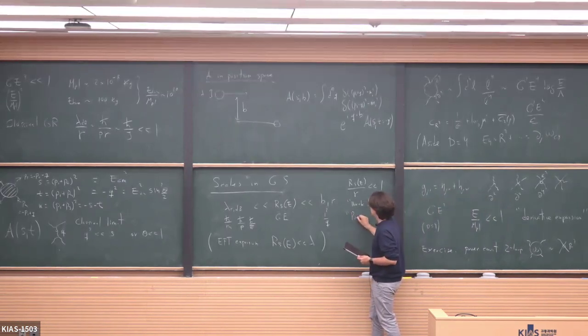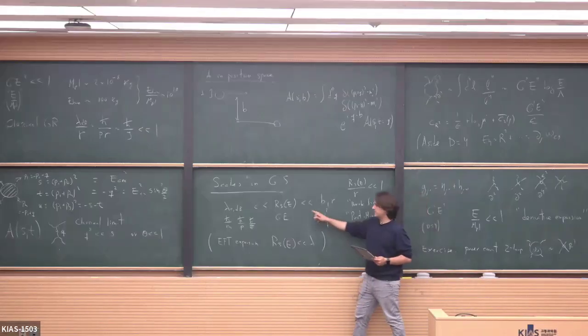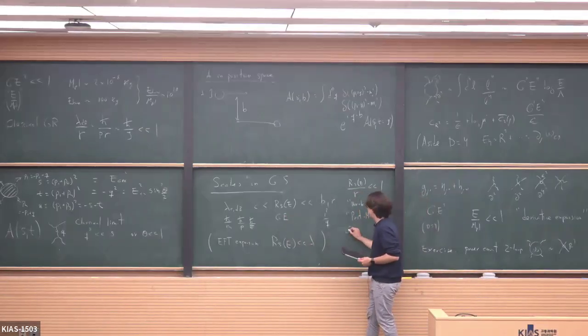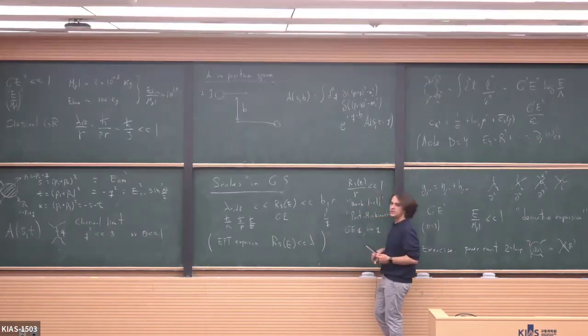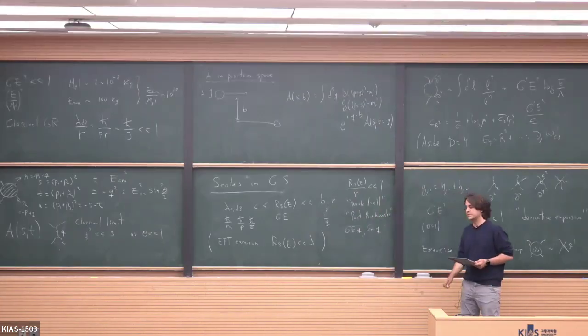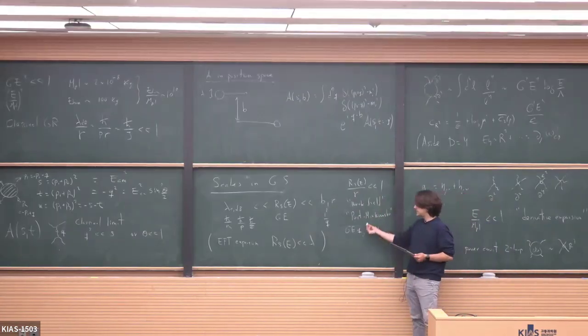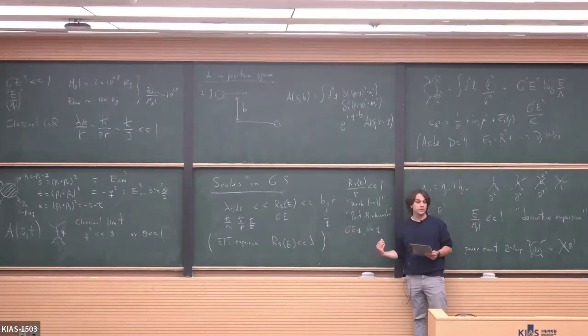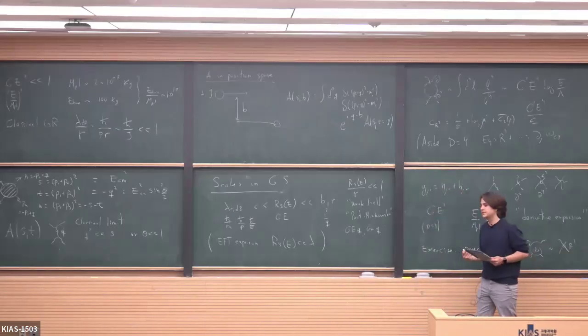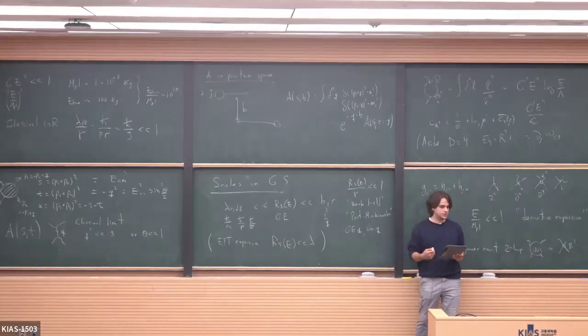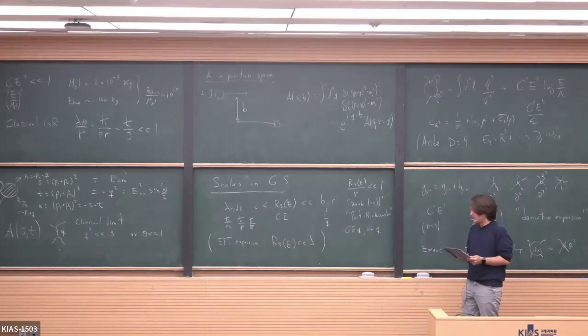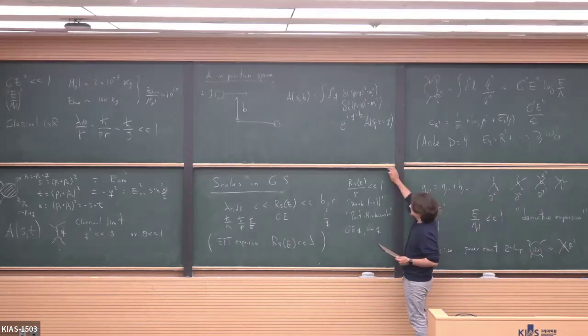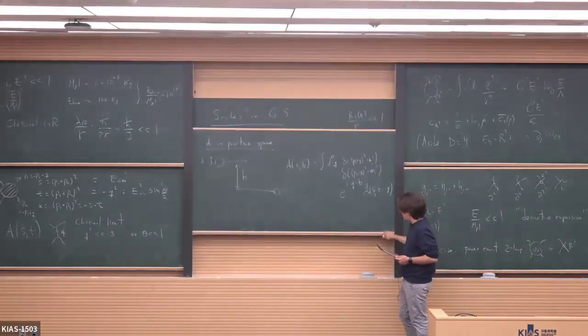This is also what people call post-Minkowskian. And written in terms of the parameter of the scattering, this will be something like G E over q, or G M over q if you had something very heavy where most of the energy comes from the mass. Okay, so this is actually the small parameter to do perturbation theory in weak fields. It's not G times the energy. It's G times the energy divided by the separation. Okay, and there's another small parameter.